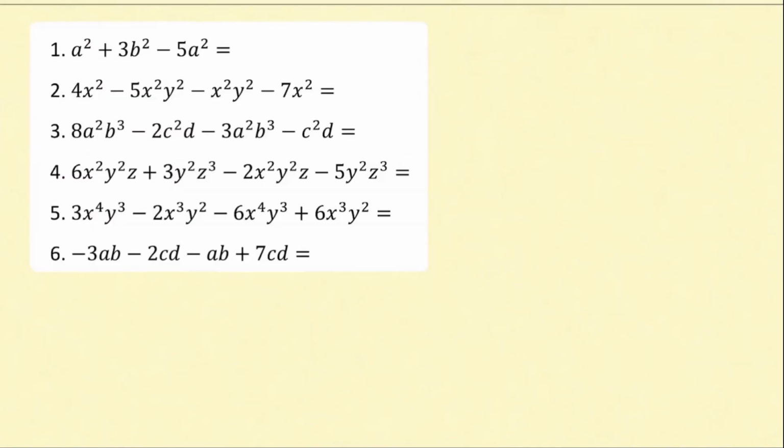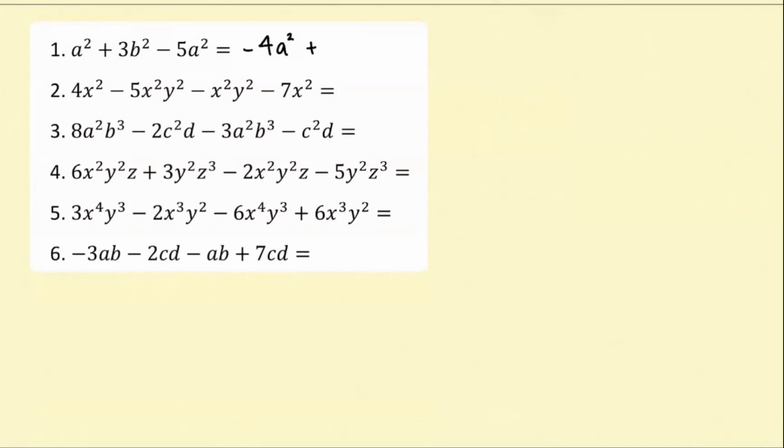Now let's see if you guys can handle questions like these, which look a bit more complicated, but still plus and minus. So just follow that golden rule. As long as you check their unknowns are exactly the same, then you can plus or minus. Okay. Now a squared cannot plus 3b squared, but a squared can do with this negative 5a squared, correct? Because they have the same unknown. Okay. So 1a squared minus 5a squared. So normally 1 minus 5, you get negative 4. So negative 4a squared. Okay.